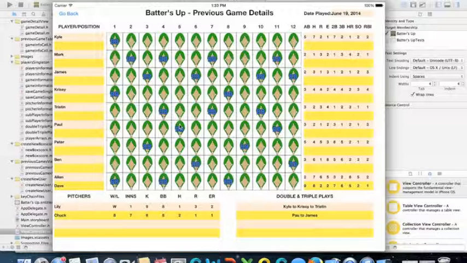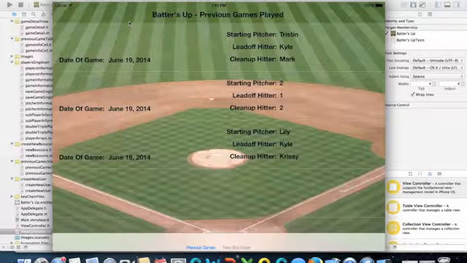Once again, I'll just reiterate the colors are far from final. This coming week is going to be a lot of design work, and I'm hoping I can get some time in to get the iCloud working, but we'll see how that goes and how I'm feeling throughout the week as I'm getting over a flu. So that is my table view, and that was the detail view.